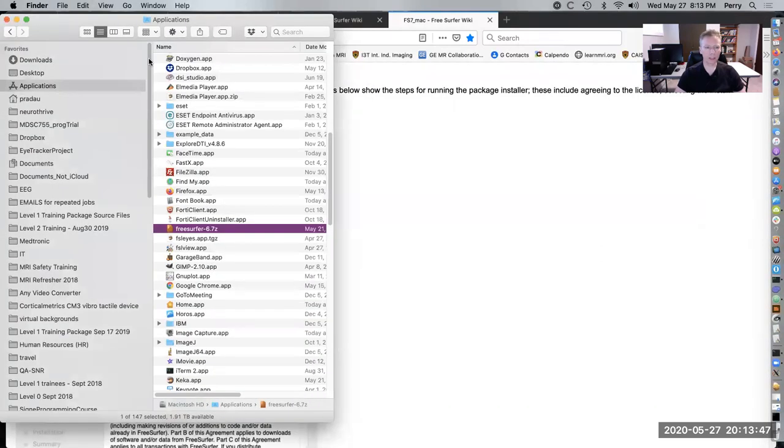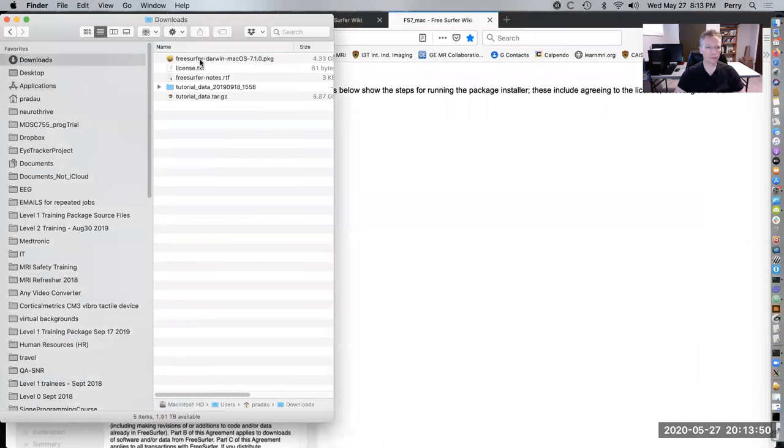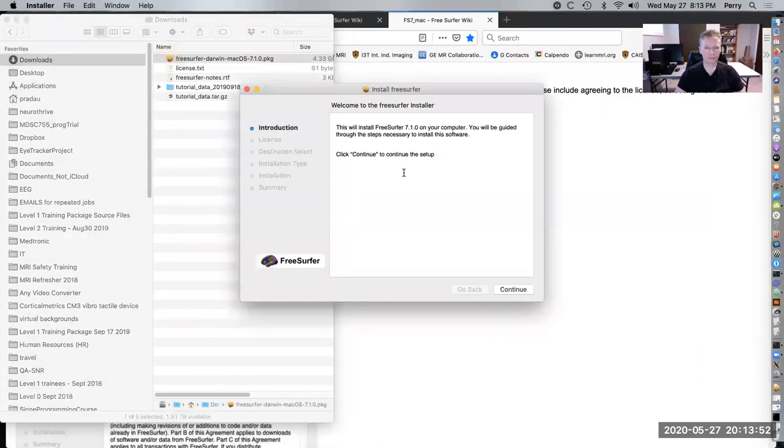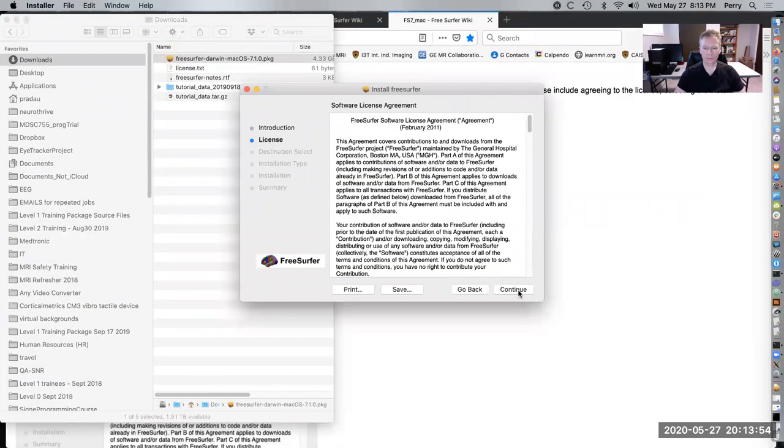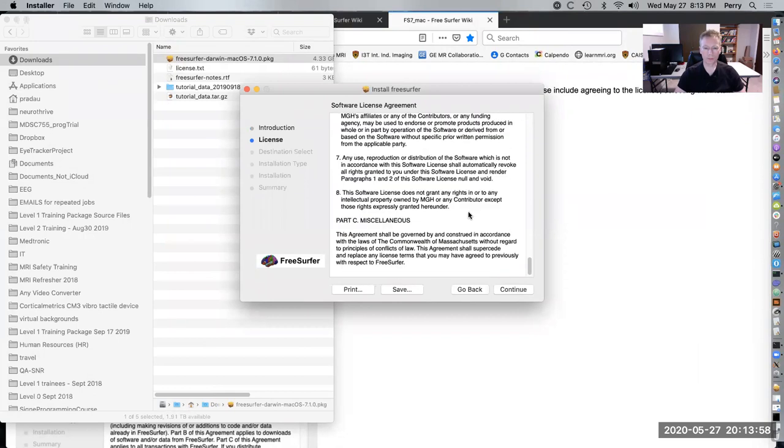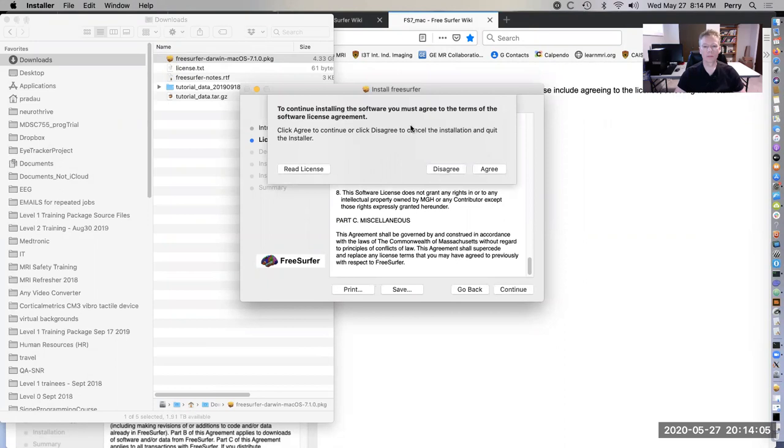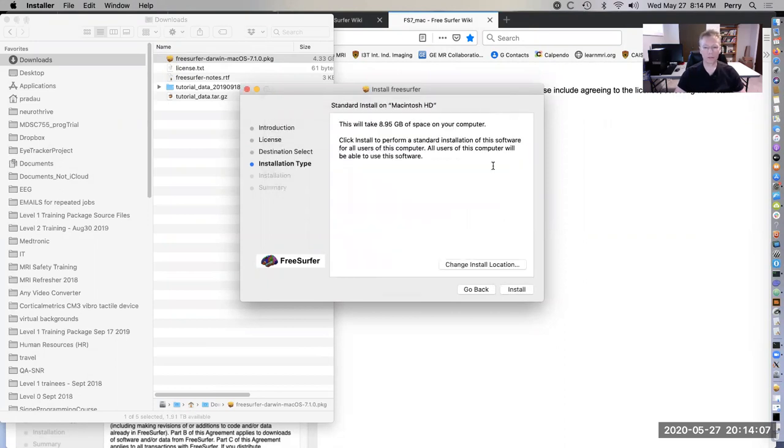Going back to my downloads. Here we are. And this is the license agreement, which you should read through. And we agree.